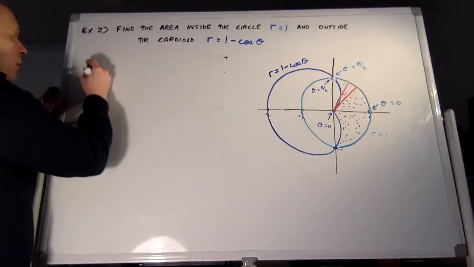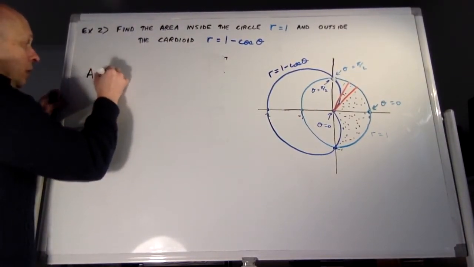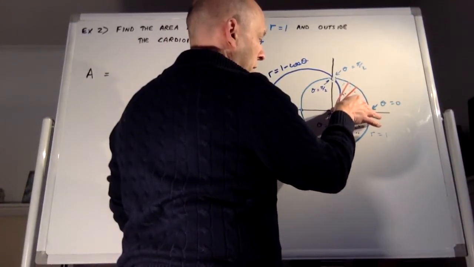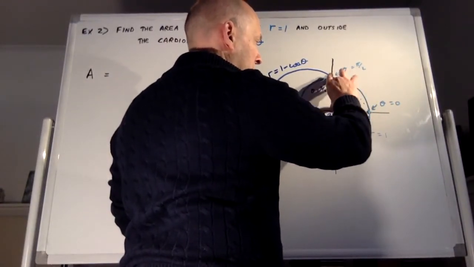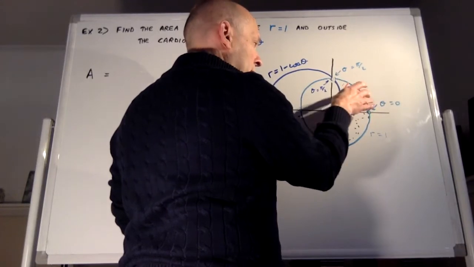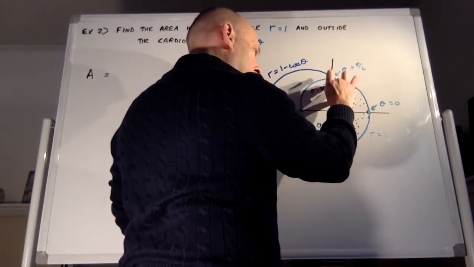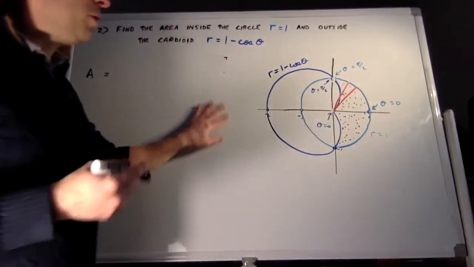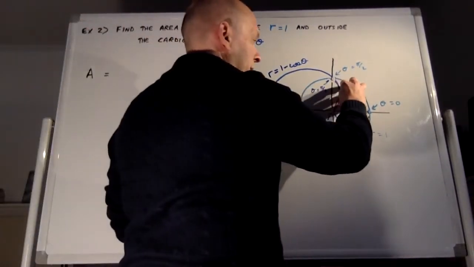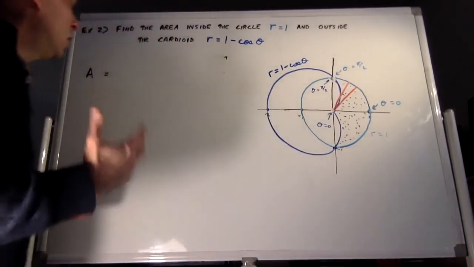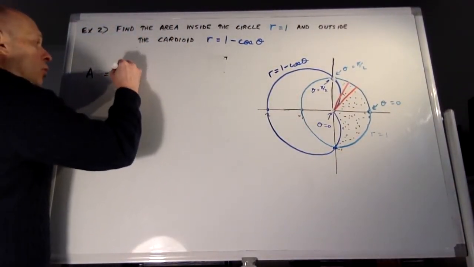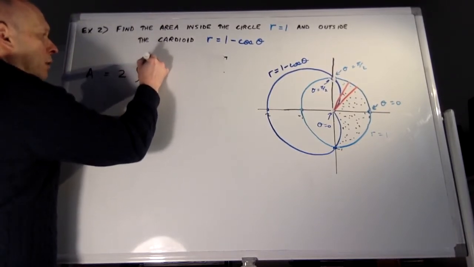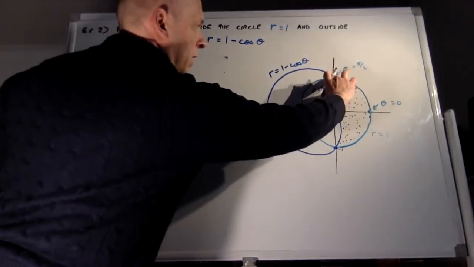So the area that we seek here is going to be, well, first of all, I am going to do all the sectors from theta equals 0 to theta equals pi over 2. And I'm going to do that subtraction of larger sector minus smaller sector. We have the smaller sectors here, the larger ones here. I'm going to do that from 0 to pi over 2. But when I do, I'm just going to get half the area we seek. So I know I'm going to have to double what I'm doing here. So I'm going to do 2 times the integral from 0 to pi over 4. No, sorry, pi over 2. That's when we reach that.